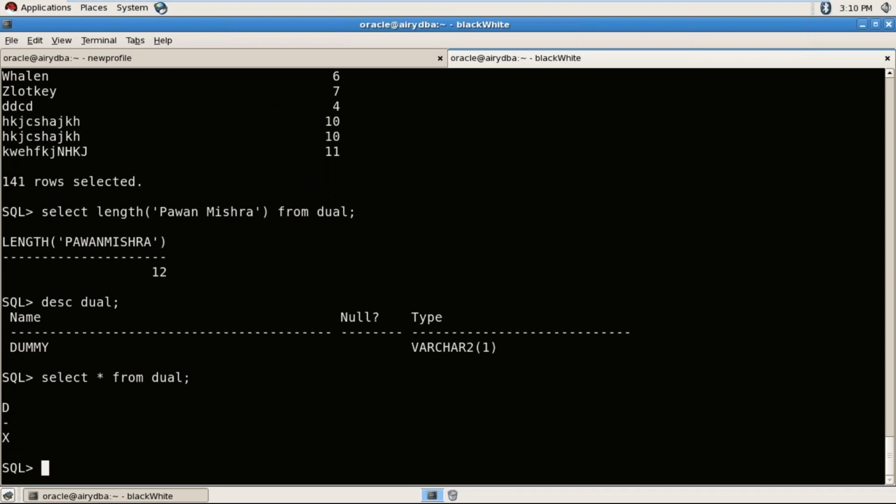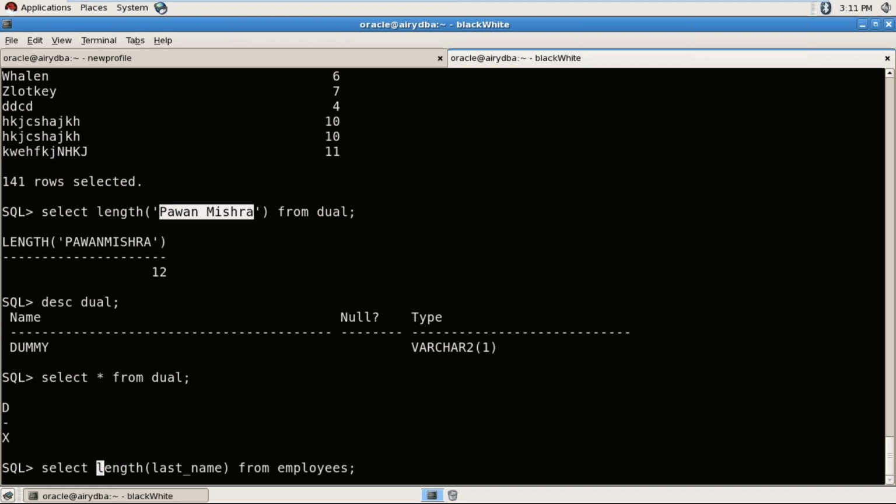So I will show you all the examples from the tables present in your schema, from the employees table. I will put a column name in every example. You can replace every column name with your own imaginary string as well, right? So this was the first example. It is not mandatory to write last name here.